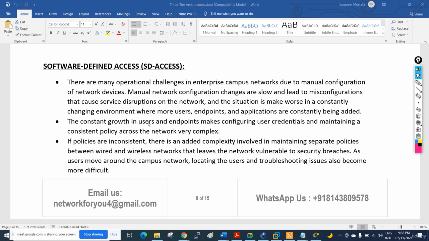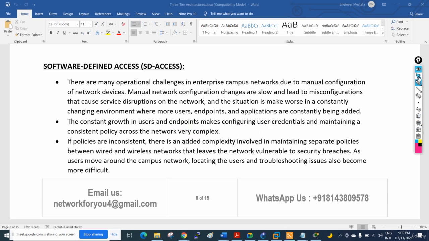Our users are growing daily, and new people are joining the organization. New endpoints, meaning computers, laptops, printers, scanners, are all endpoints. For example, if your company is very big and working on a very big project, your HR manager is hiring new people daily. So you need to allocate a new username, password and new laptop, everything new, and all endpoints are increasing. You need to create the new user in Active Directory and assign policy. Maybe in the firewall you create a policy for that user: this person can access this, but cannot access that. You are doing this manually.